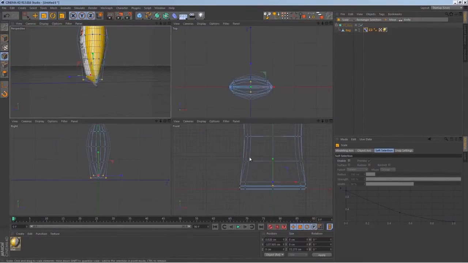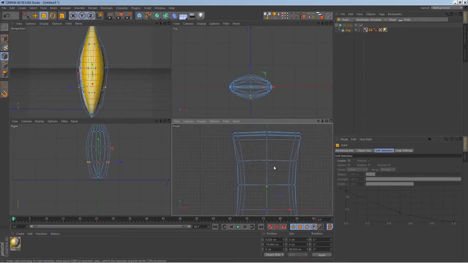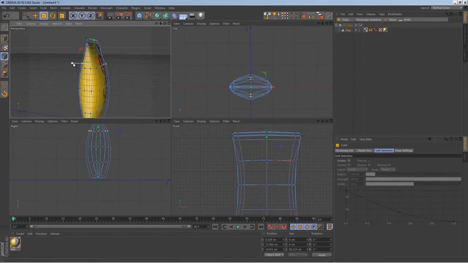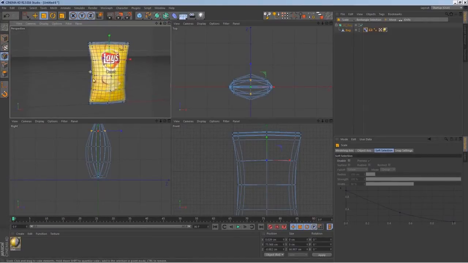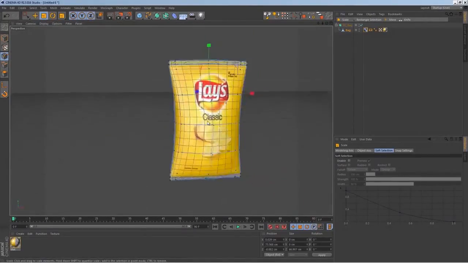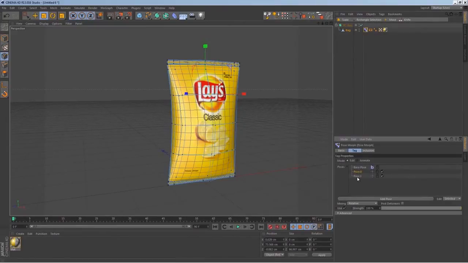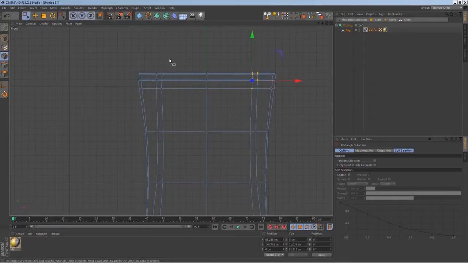Probably the same here, less at the top. Like I said, the sky is the limit. You can spend as much time as you want, so I'm okay with this for right now for closed bag. But let's go to open bag and do the same thing, because right now it looks too good and it's not acceptable.